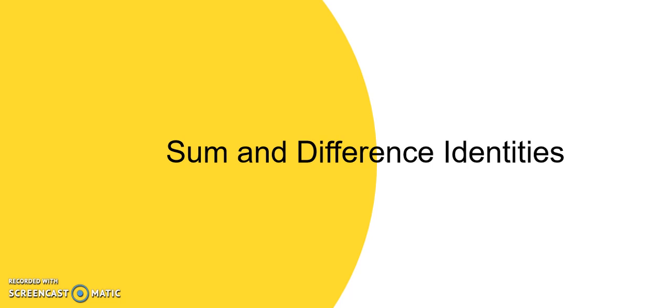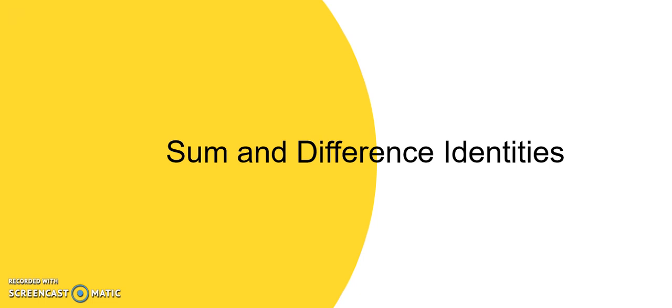We're going to talk about sum and difference identities, but we're going to do that with the cosine, do that with sine, and we're going to do that with tangent. So just those three, sine, cosine, and tangent of sum and difference. So in other words, we're dealing with angles that we can actually either add them together to get the number that we need or subtract to get the number that we need. So it'll make more sense when we get to the actual problems with it and everything.